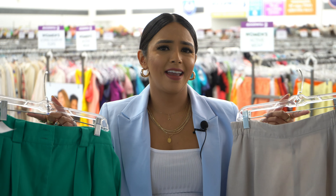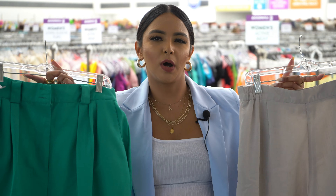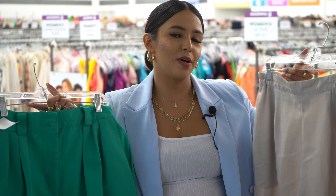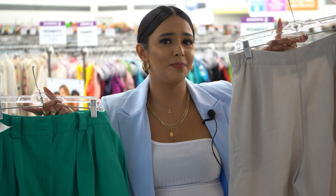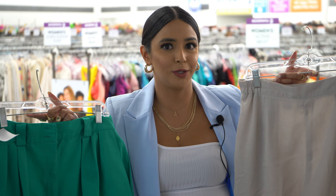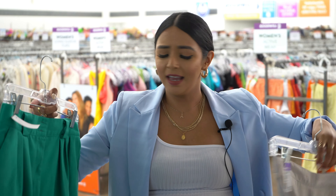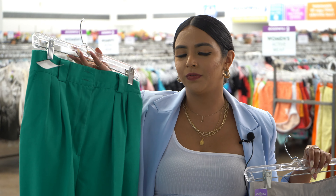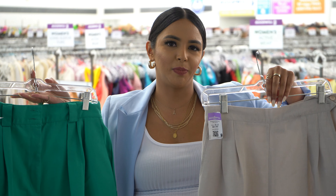The next trend I am obsessed with are these oversized shorts. They're more of a modern twist on a Bermuda and I am loving them — they're all over my closet. These are actually the same pair that I own, but they're here at Goodwill too. Come snag yourself a pair. This one's $7.99 and it has pockets. And then this little lovely pair is four bucks — a fun little pop of color, or a nice neutral if you want to go that way.